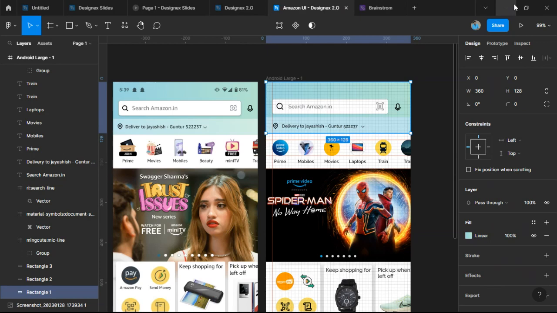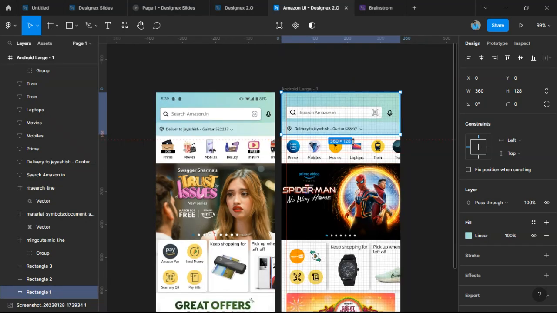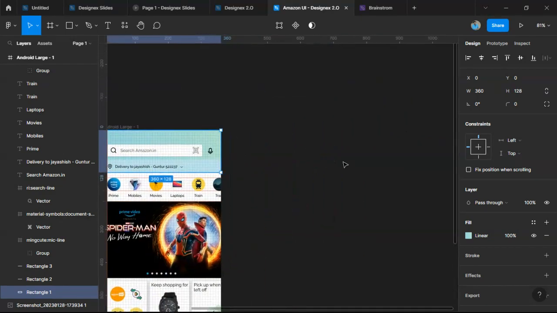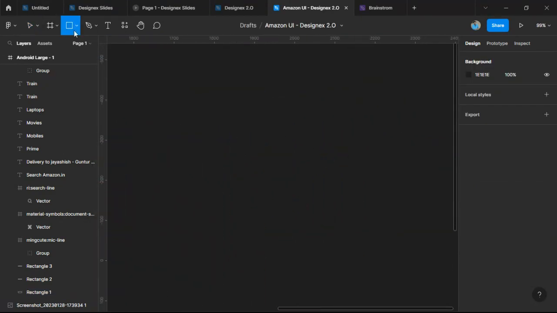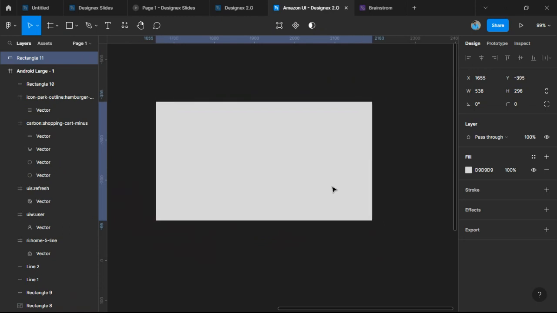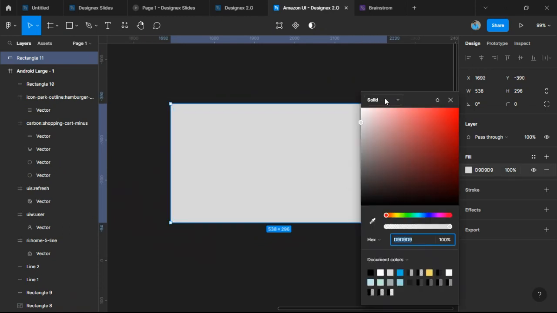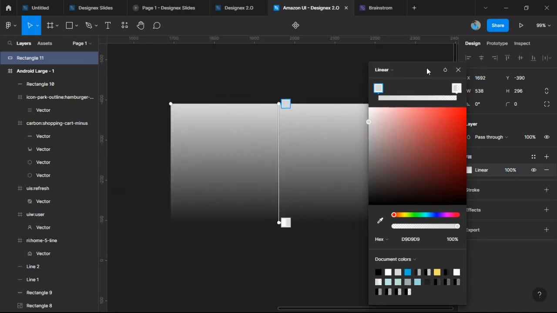Can you explain again about the gradient? Okay, let me explain again. I think my screen is sharing, right? First of all, I am taking a rectangle. Initially, when I go to the fill, you can find the option called solid, and I'm changing it to linear.